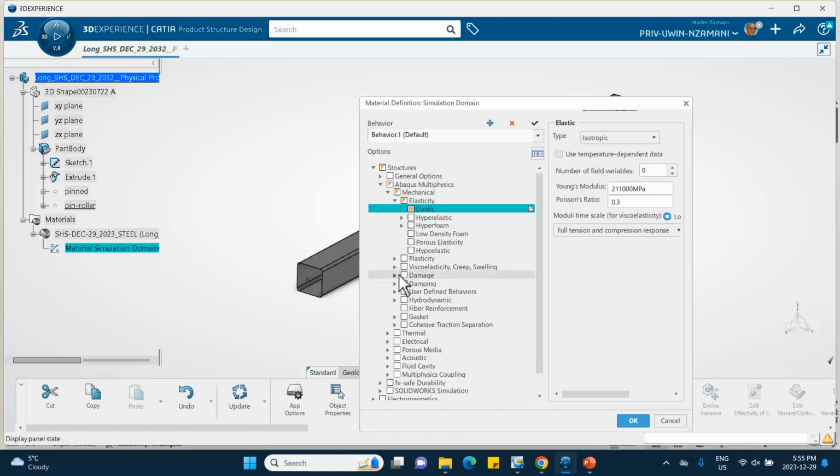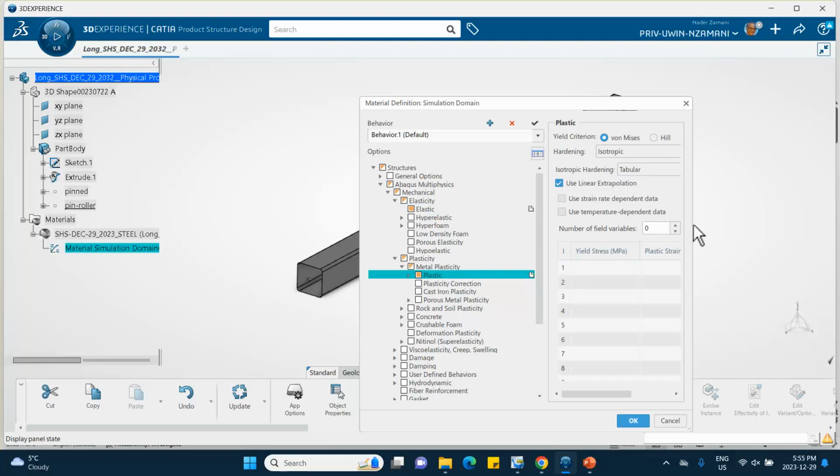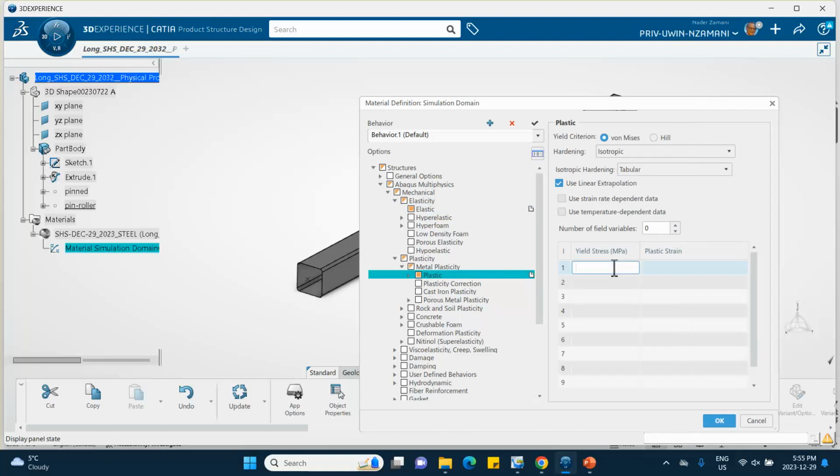Okay, and then for plasticity, metal plasticity, plastic, and I put down the yield strength, which was 787. This is high strength steel, 787.3.